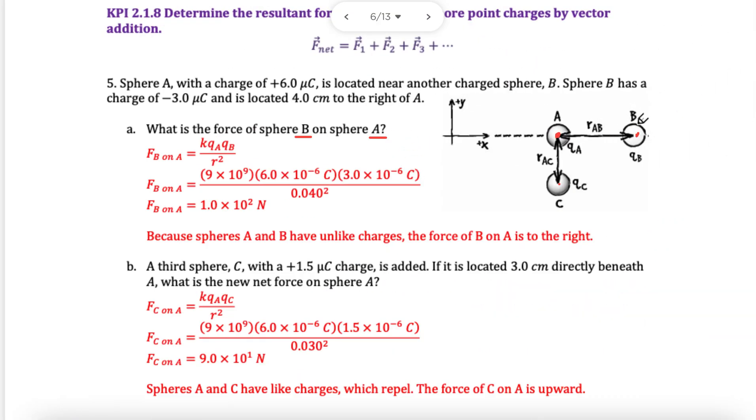If I wanted to calculate this force, I can calculate this force. F equals K, Q1, Q2 over R squared. 9 times 10 to the 9, multiplied by 6 times 10 to the micro. Micro is minus 6. And then we also have minus 3 times 10 to the minus 6. Absolute values only. We do not write the minus. This is a vector. For vector, we don't include the minus. We do vector addition to get the direction. One thing you should note is micro is very important. This is always times 10 to the minus 6.